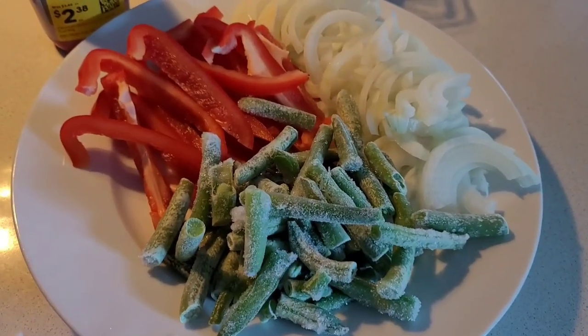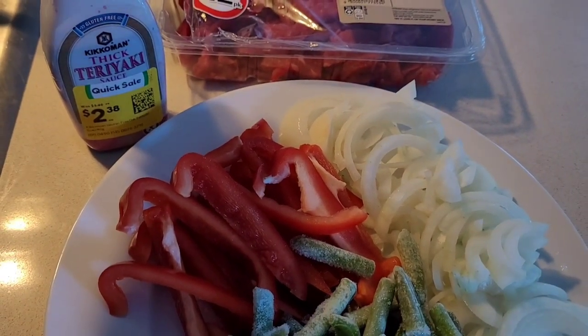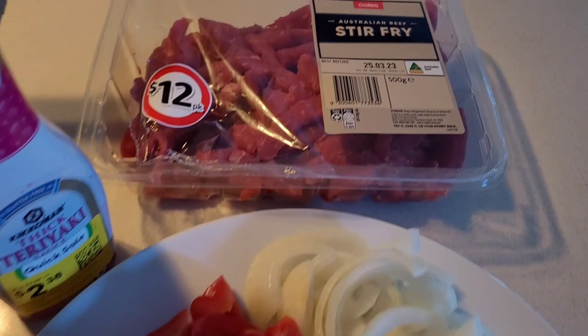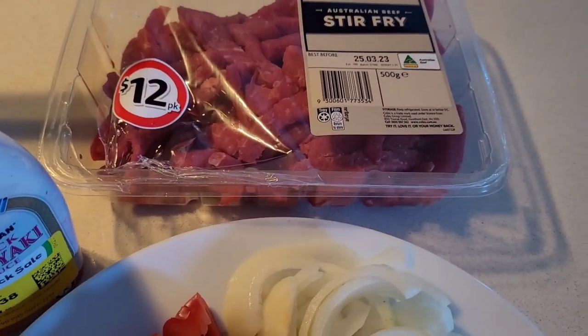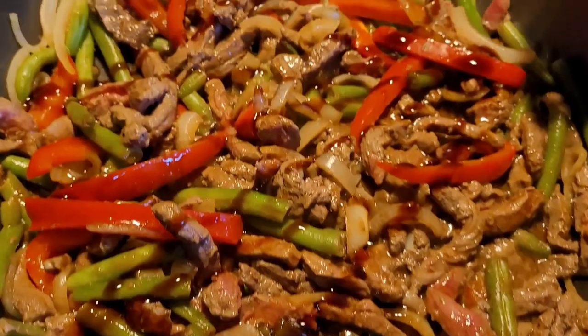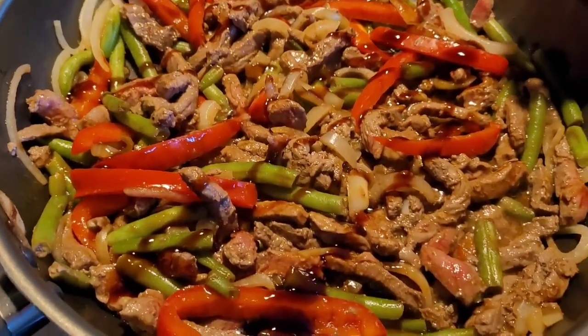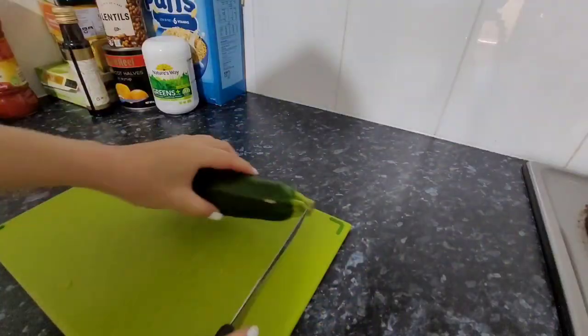In this clip, I've just sliced up some of the red capsicum. I'm using some of that thick teriyaki sauce I bought from a previous grocery haul, the stir-fried beef, and I also have some fresh onions and some frozen green beans. This is the finished product — I just served this on top of some white rice.